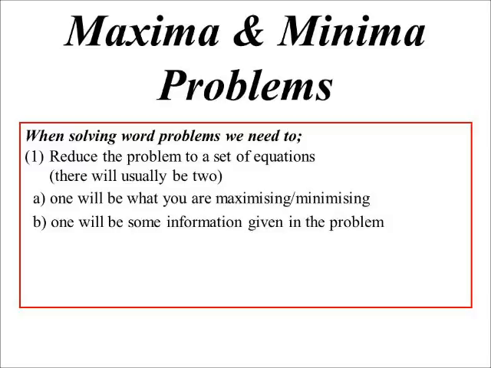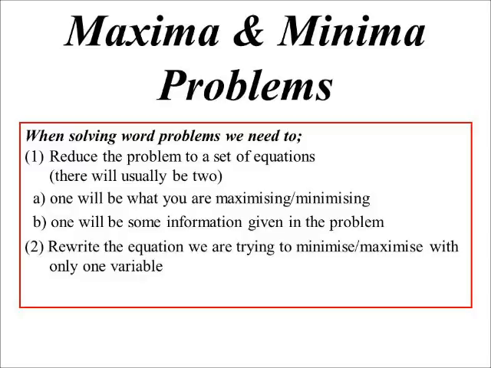The other one might not be as immediately obvious, but it might be some other piece of information given to you in the problem. Say it was an area question, they might tell you the perimeter of the shape is something. And so then that could give you some information about the dimensions that you're dealing with. Now once you've got that, we then need to rewrite it as an equation in terms of one variable. And so that's where the extra piece of information sometimes is handy, a bit like the parametrics that we just did. We eliminate some of the variables so we can come up with an equation we can work with. And then we go and use calculus to find maximum, minimum, whatever it is we're trying to do.